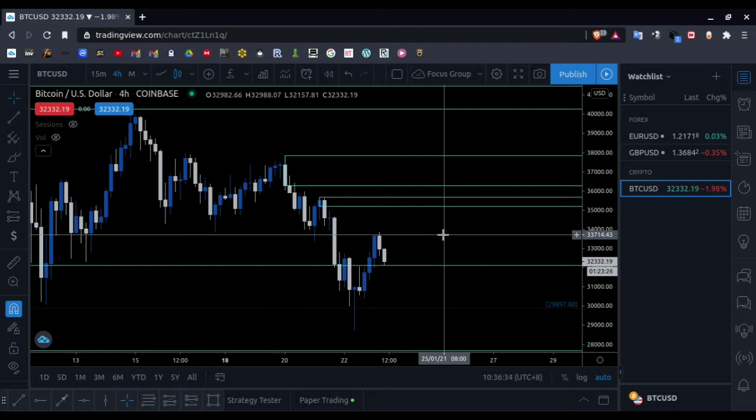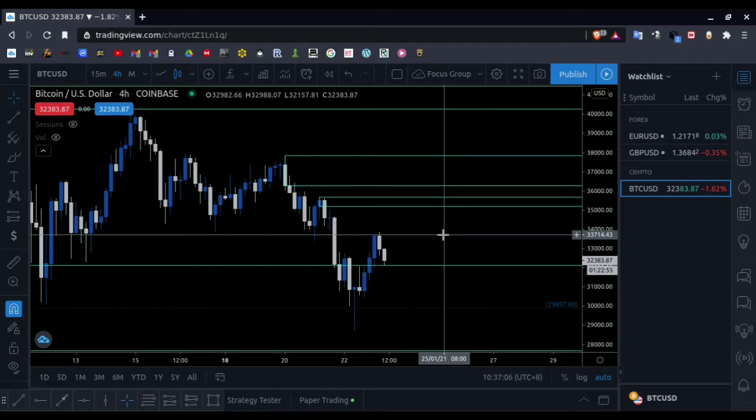So knowing your pairs and knowing what sessions they are more active in is very important. What you want to do is basically find out the pair that you trade, what session it is most active in, and try to trade that session, because that's the session you will get the most volatility. We as traders want movement. We capitalize on price movements from A to B. So find the session where your current currency pair has the highest probability potential of actually moving from a point A to a point B in the fastest amount of time.